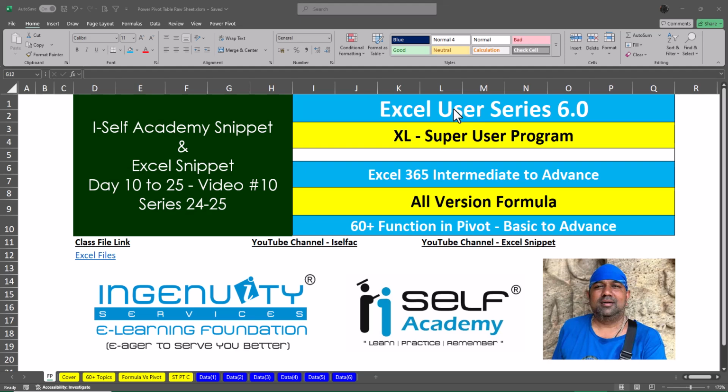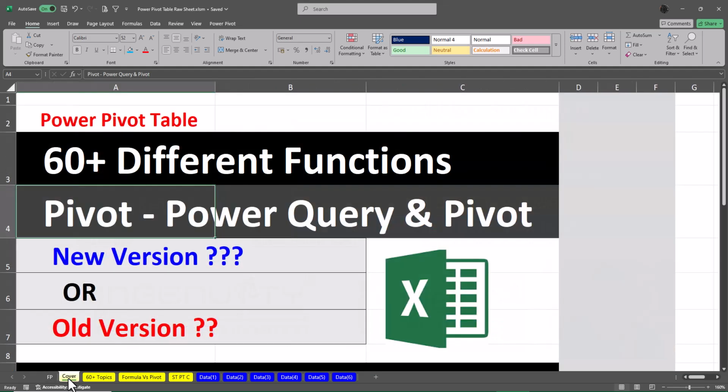Again, most of the topics that we talked about, because we are seeing pivot table for the last 2 days. So I have picked up a cover page for us, where we are about to see 60 plus different functions in pivot table. I'm going to call this particular data set Power Pivot Table because I'm going to use two more dimensional tools, which are called Power Query and Power Pivot. I'm going to touch that at an elementary level, or I will be showing them all in one single part. If our video is going to go beyond 1 hour or 1 hour 10 minutes, then I will move Power Query and Power Pivot to the next session.